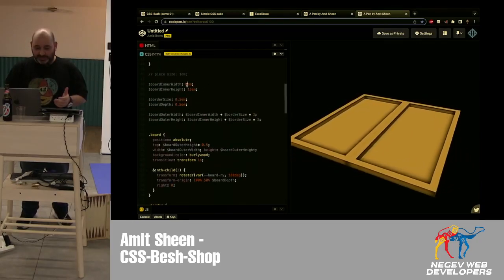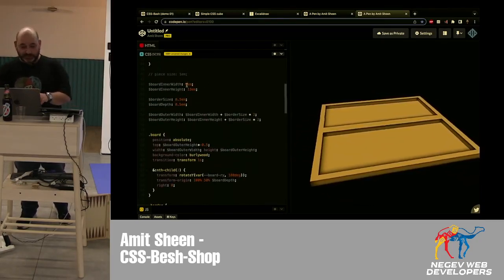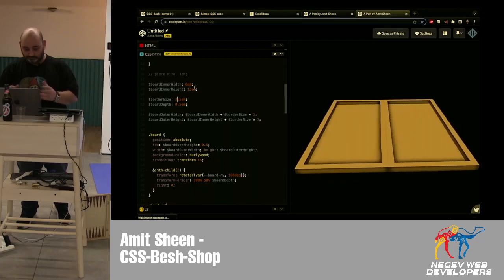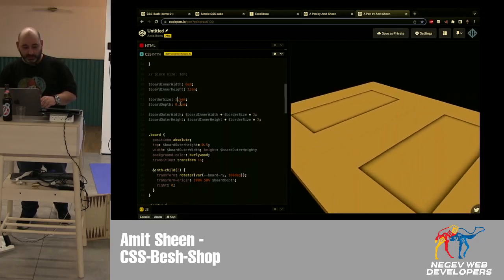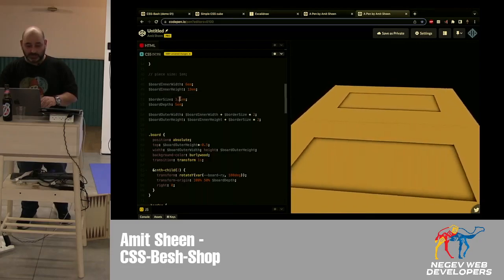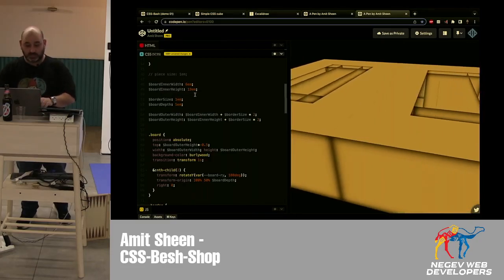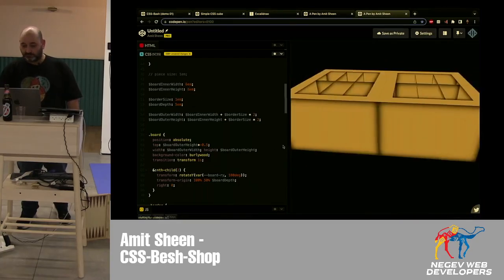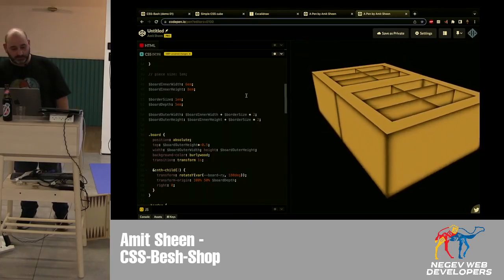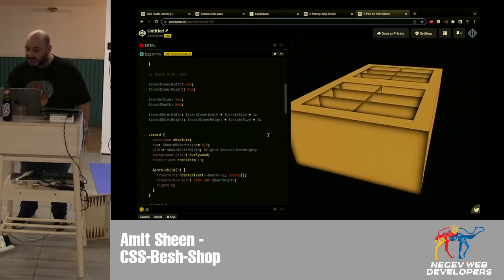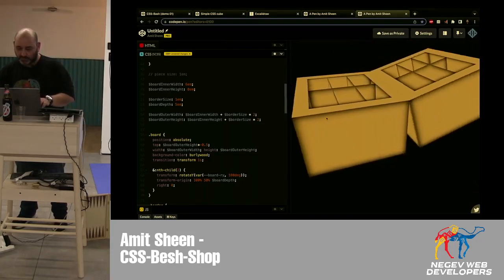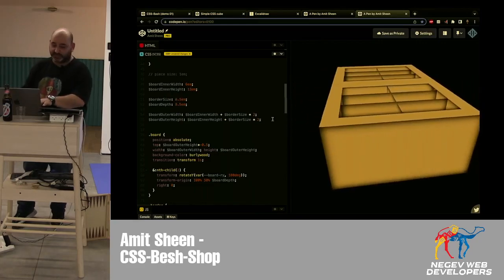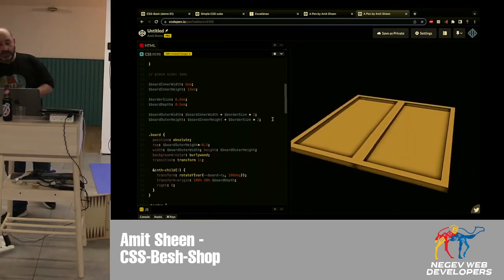And the nice thing is, by the way, that just because we use variables, we can change everything. I can change the border, for example, the border size. Let's change the depth. That's way too much. Let's make it one. This is not the size that we want, obviously. What is this in the middle? Okay, so let's get back to these values because we don't want to play around too much.